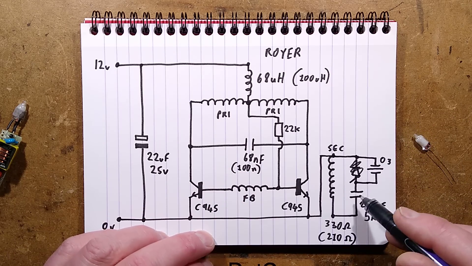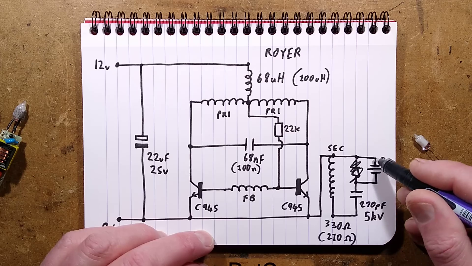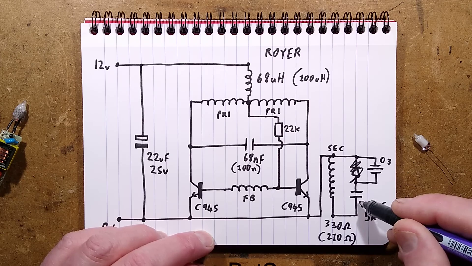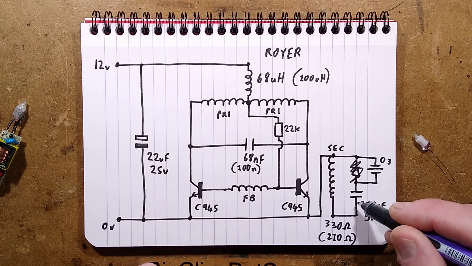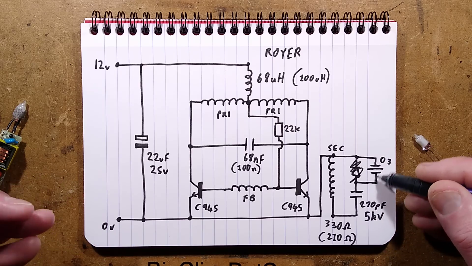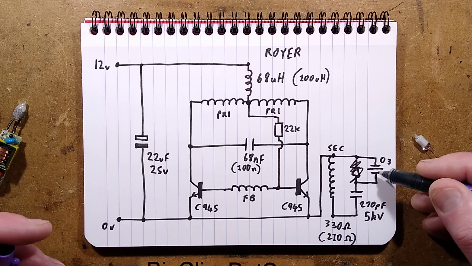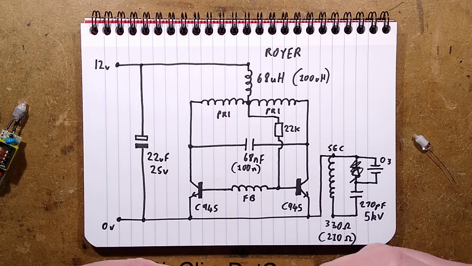But getting rid of this diode, what happens now is that could have been coupled directly across. It doesn't matter. They've put it in line with that capacitor and all that's happening is the AC from the output of that is just jiggling backwards and forwards and causing that corona discharge.